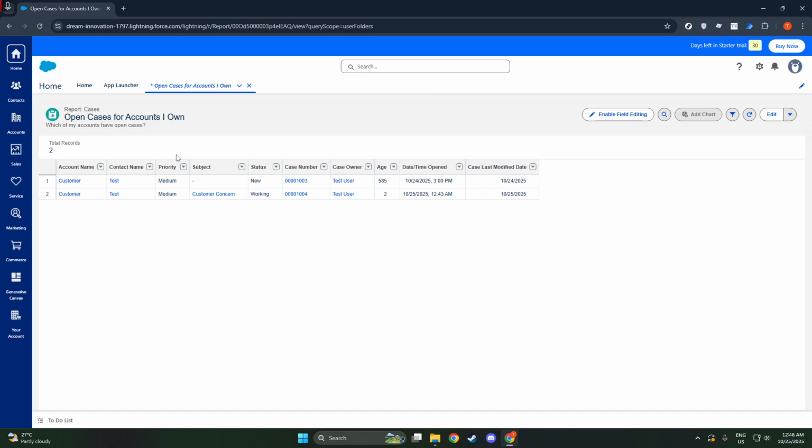However, there may be instances where you find yourself looking at an older version of the report. If that happens, you don't need to worry. Salesforce has thought of everything. To refresh the data and get the most current information, look towards the top right corner of your screen for the Run Report button. Clicking this will ensure that the report refreshes with the latest data, giving you peace of mind and reliable information.